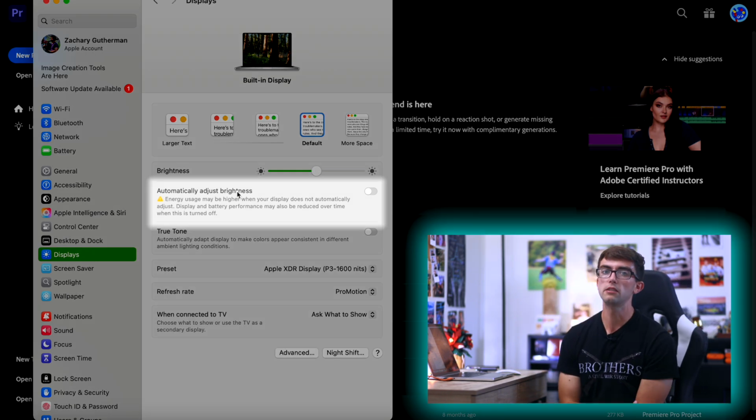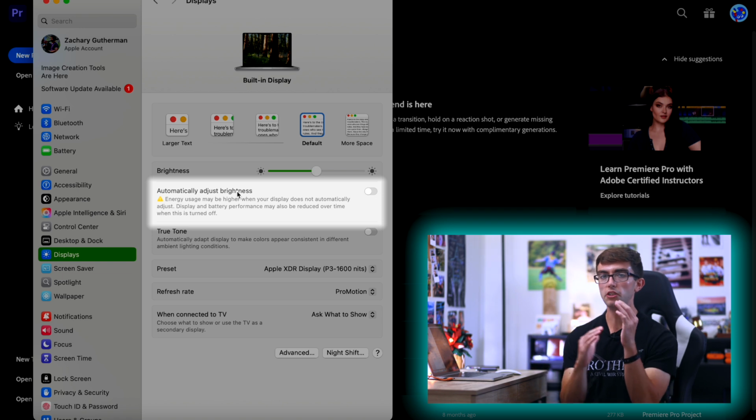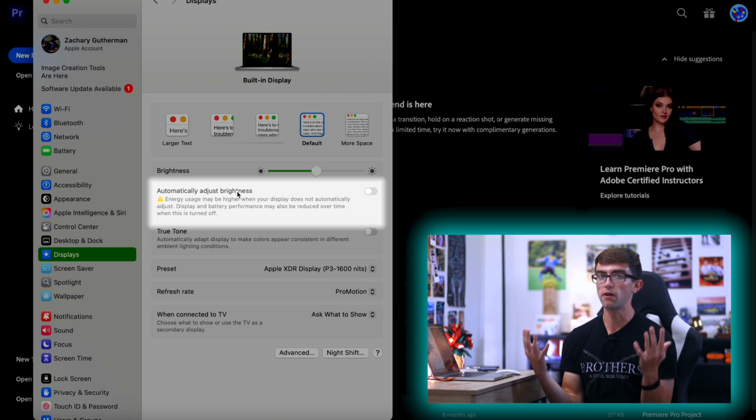Basically, your Mac is going to adjust the brightness of your screen based on the environment you're in. So if I'm outside and that's checked, the Mac is going to adjust my brightness so that I can see better when I'm outside. Same if I'm in a dark scenario. The idea is that it makes it easier for you to see your screen, but you want to have that unchecked, because when you're color grading, you want to see your screen at a neutral brightness.